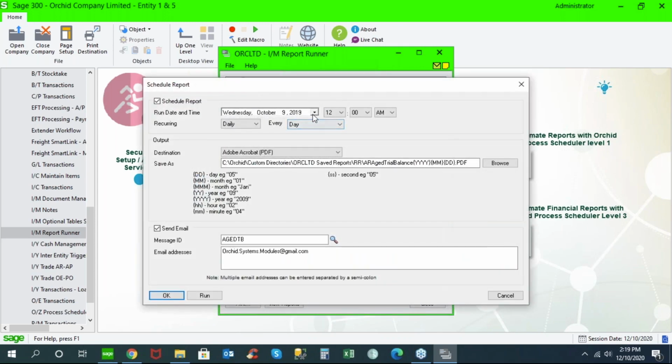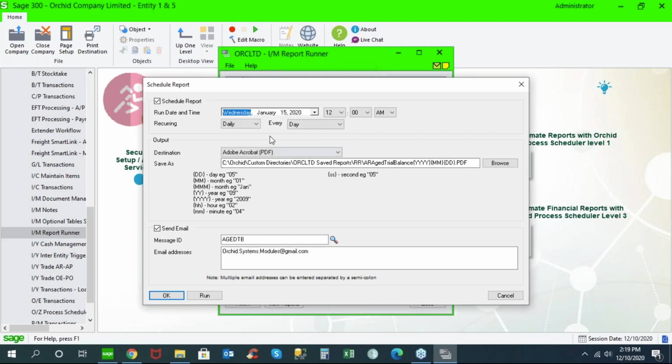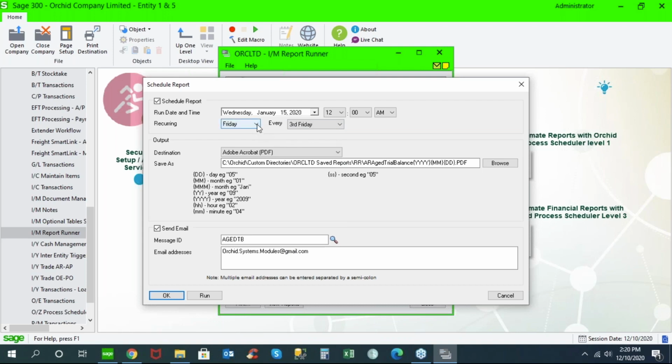And then once that's been completed, we can schedule these reports to run on a particular day at a particular time. So we could choose, let's say, this date, we'll just choose January 15th, 2020. And we could say, I want to run this daily, and it's going to always be the 7th day of the month. Or I could say, I want to run this weekly, and it's always going to be the 3rd week in the month. Or I might say that it's every Friday, and it's always going to be the 3rd Friday in the month, or something like that.